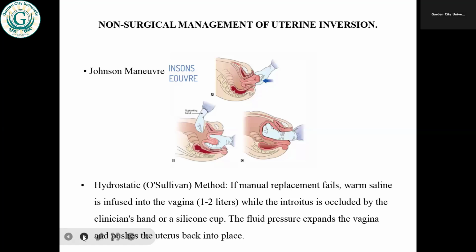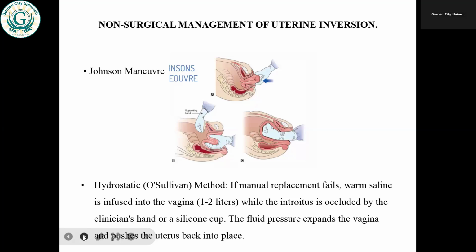So you place your hand inside the vagina with your palm touching the fundus. We tried to get the video, but all we saw was lecturing and pictures. So let's manage the pictures we have there. And then with the uterine fundus touching your palm, you try to push it back with your fingers, navigating through the cervical constriction ring. And then you push the uterus in a steady motion, but with a little pressure, aiming towards the umbilicus. So when the uterus is now being replaced, we call something the holding step.